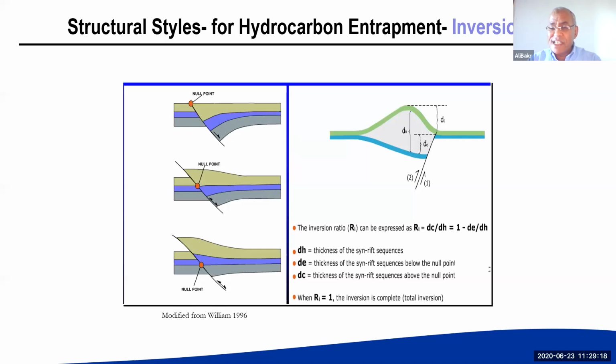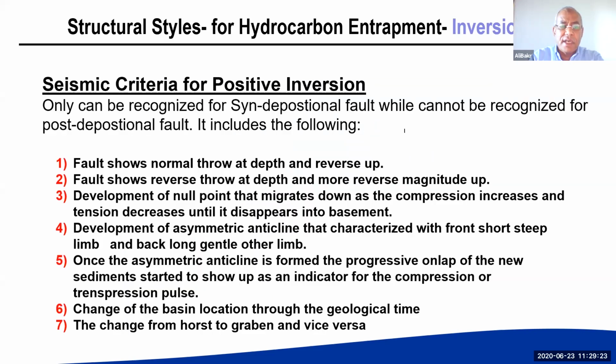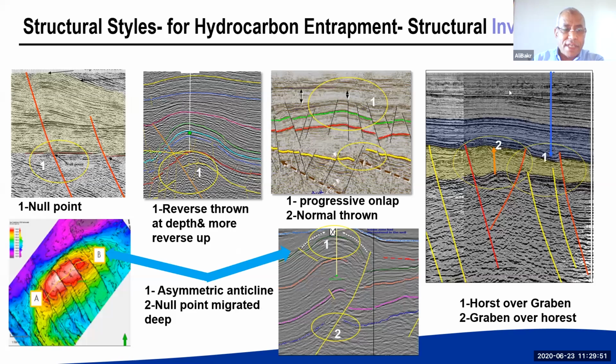Actually, we can recognize this directly from seismic. And I'm going to show you some interesting criteria that I collected myself and put into seven points. As you can see here, seven points: if you record those seven points from the seismic, this will tell you that your area was subjected to tension and then compression or transpression, and you have to make sure that you understand this in order to pick the right track. Very interesting stuff on the seismic.